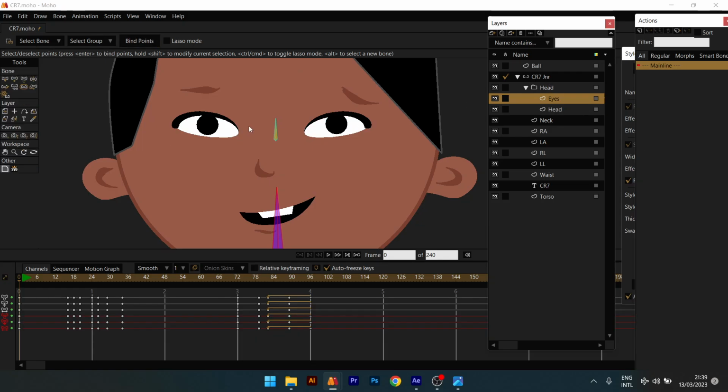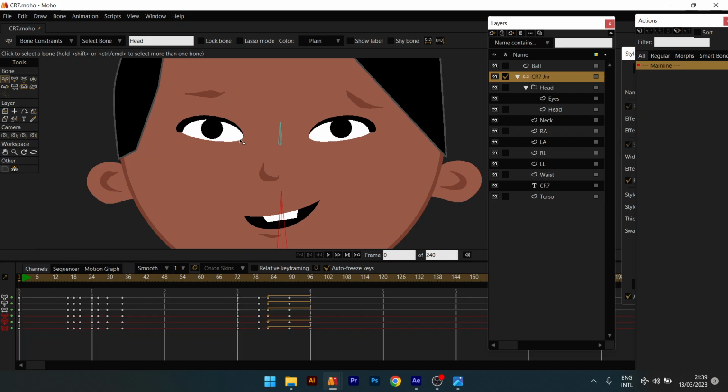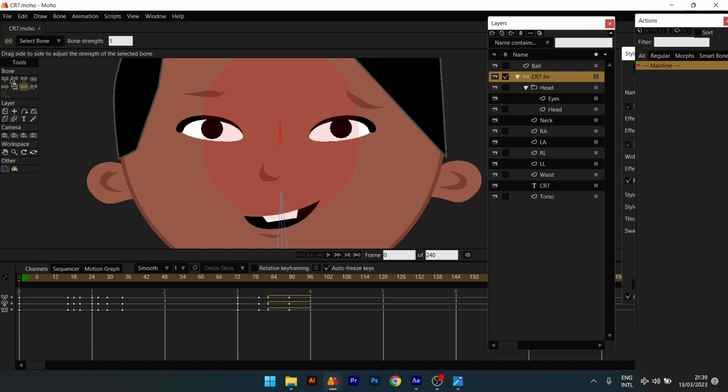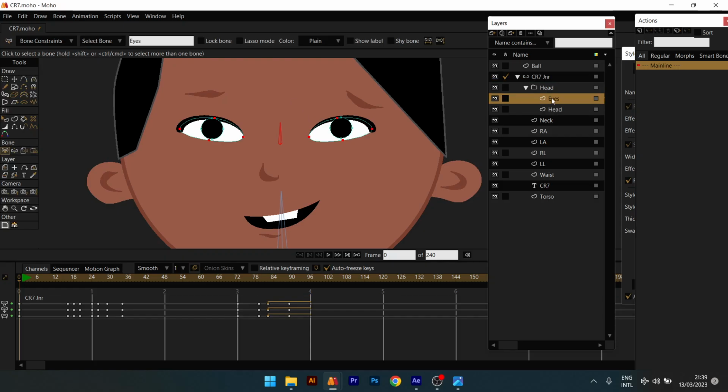Okay, so guys, I think I figured out what the issue is. I think this bone has some strength on it which we didn't change, so you can see we have some strength on this bone. So I'm going to set it to 0. Okay, so right now let me make some confirmation while I have the eye layer selected. When I select this bone, you can see that the white eye is highlighted. When I select this bone, just the eyeballs are selected.